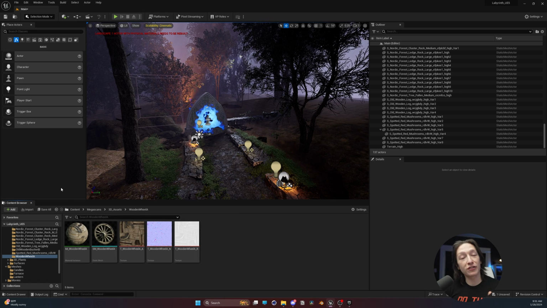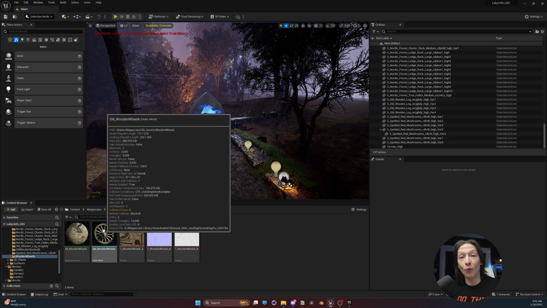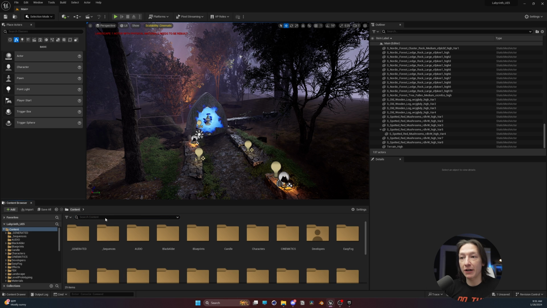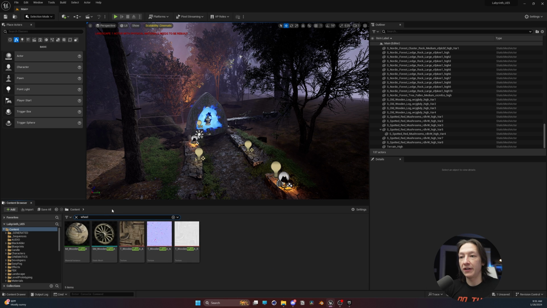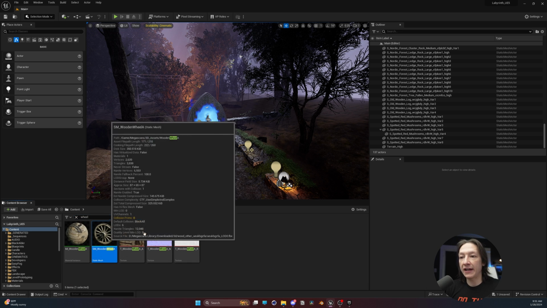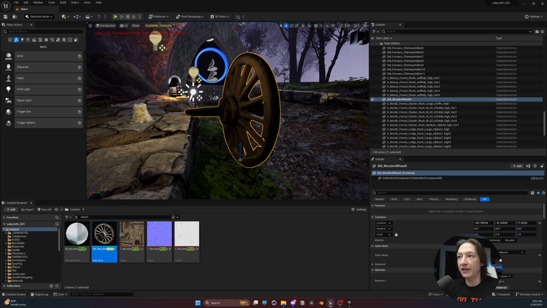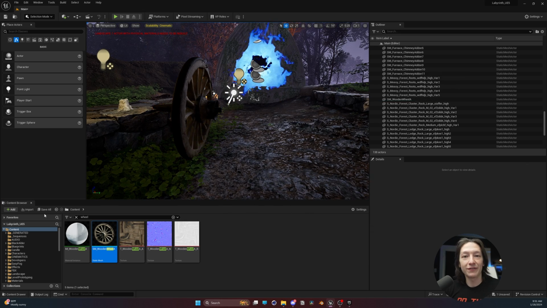And the reason why the search bar didn't show up is I was looking for wagon wheel, but it's actually called wooden wheel, so I could just go back to my content folder and type wheel, and hey, look, there it is. And I can just drag this into my scene, hit F, center it up. There's a wagon wheel. Now we have a project asset from one project into the current one, so you can do all the kitbashing fun things that you might need to do for your Unreal related things.